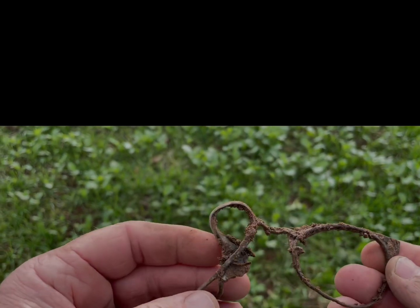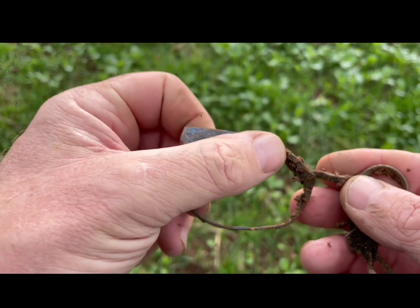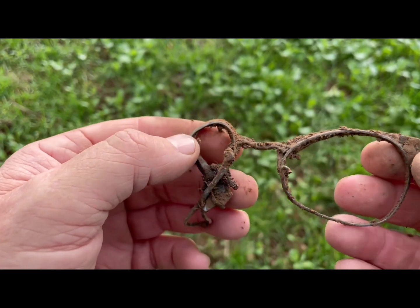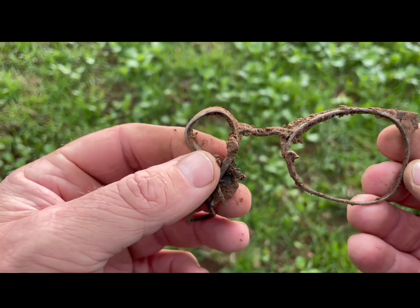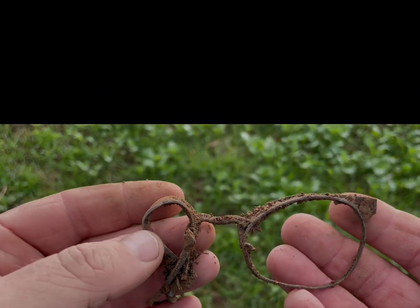Here we go, look, I thought I was seeing things. It looks like somebody's lost their glasses. I thought they were silver at first. Look at that. There might be something on them, but I doubt it. I don't think they made silver glasses, but it'd be strange. Wouldn't it be lovely to reunite that to whoever it was? Maybe their granddad, their grandma, some farmer or other, sort of leant out of his tractor and off they come. But yeah, a pair of glasses.